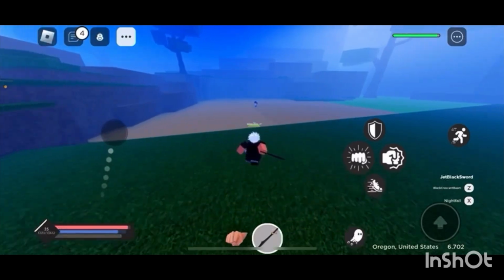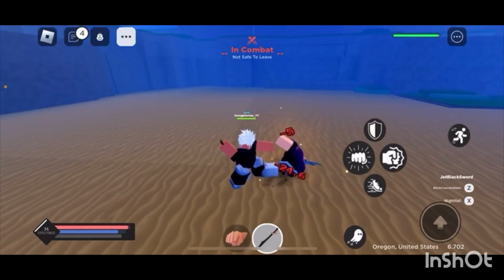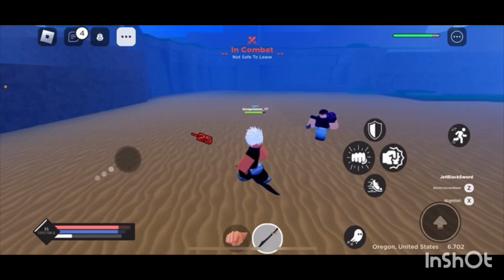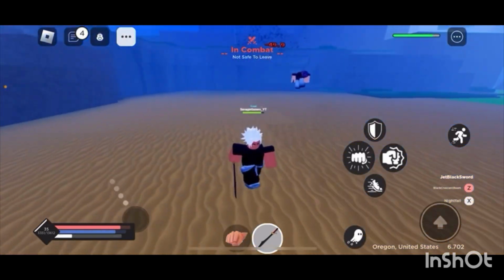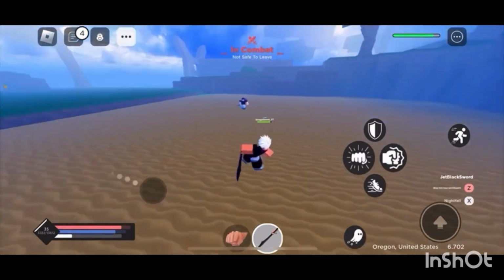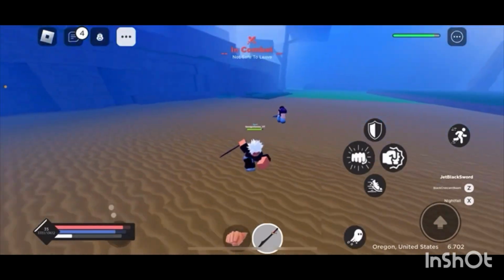For the first move, we have Black Crescent Beam. It can be used as a counter, if I'm not mistaken. Basically, you slash them, knock them to the floor, and just explode them. So yeah, pretty good move. I think you could also use this in combo extenders, or air combos. So not a bad move.